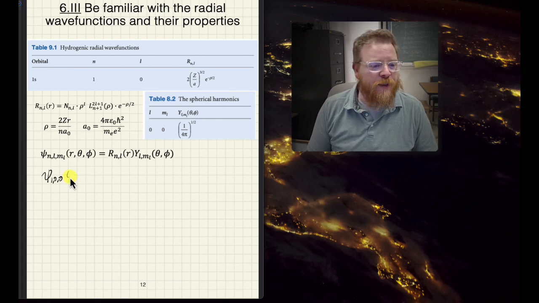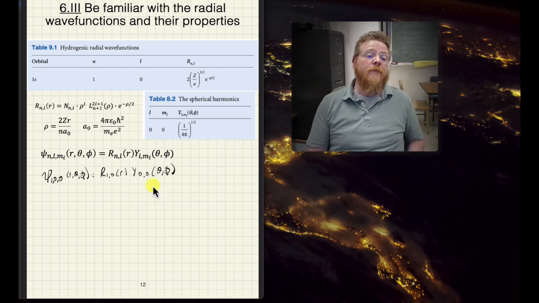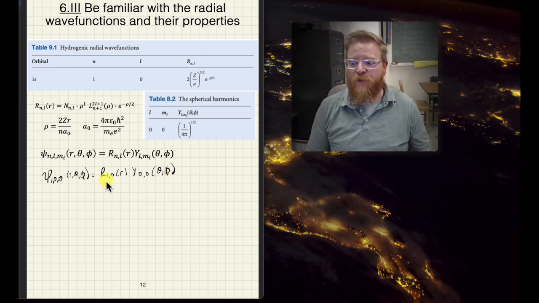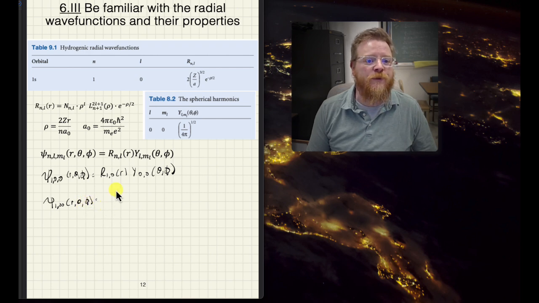And as a function of r, theta, and phi, we're going to need the R 1, 0 radial solution, and we'll need the Y 0, 0 angular solution. So you can see we have those tabulated right here. So putting those together, we get the following. So psi 1, 0, 0 of r, theta, phi equals. So I'm just going to start tabbing it in.